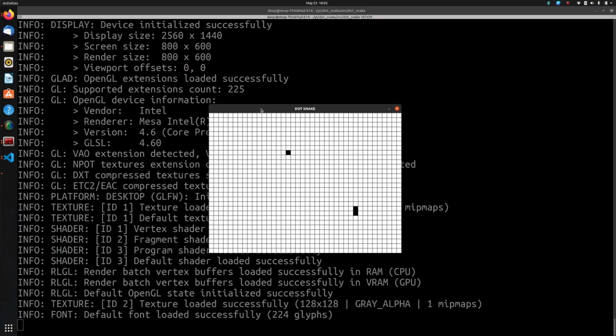Okay, so it's a 3 cell snake now. 4. Okay, now let's try to do a game over thing, and yep, it got game over. And now let's try to make the snake bite itself.